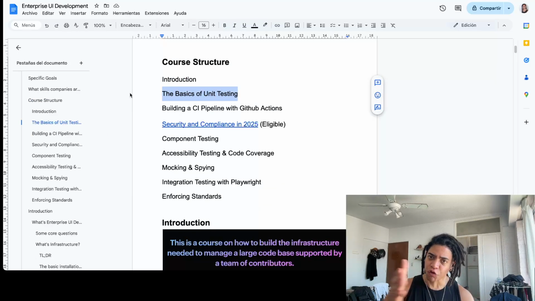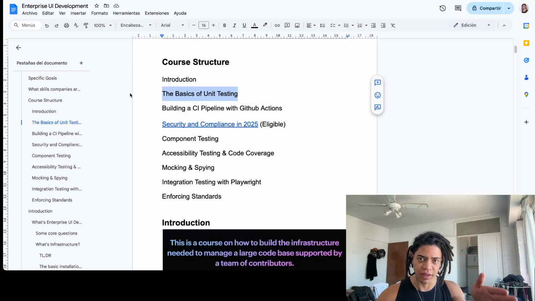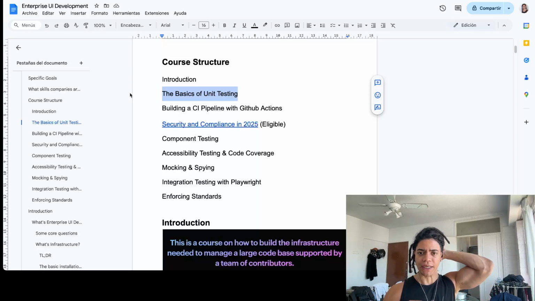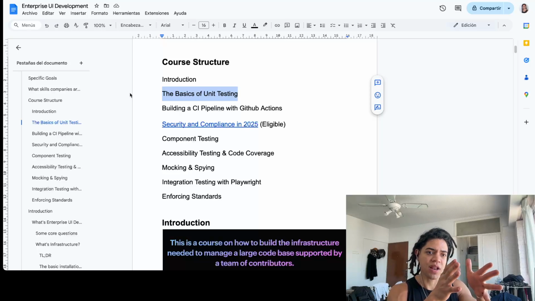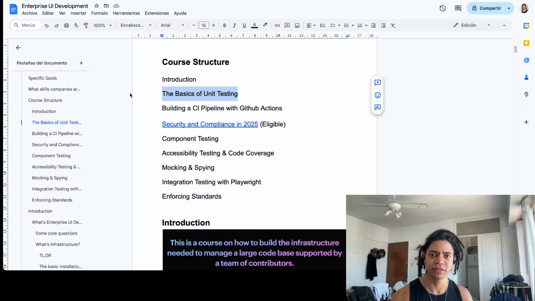So we look at the spectrum of tests. You have unit testing and E2E, and in the middle you have component testing, which is something that we're going to talk about in today's video. And how can we do the unit testing? What are the things that we are actually testing in our unit tests? Just functions in JavaScript, because this is the tooling that we're going to use here: JavaScript, React, TypeScript, Vitest, Testing Library, as well as Playwright.